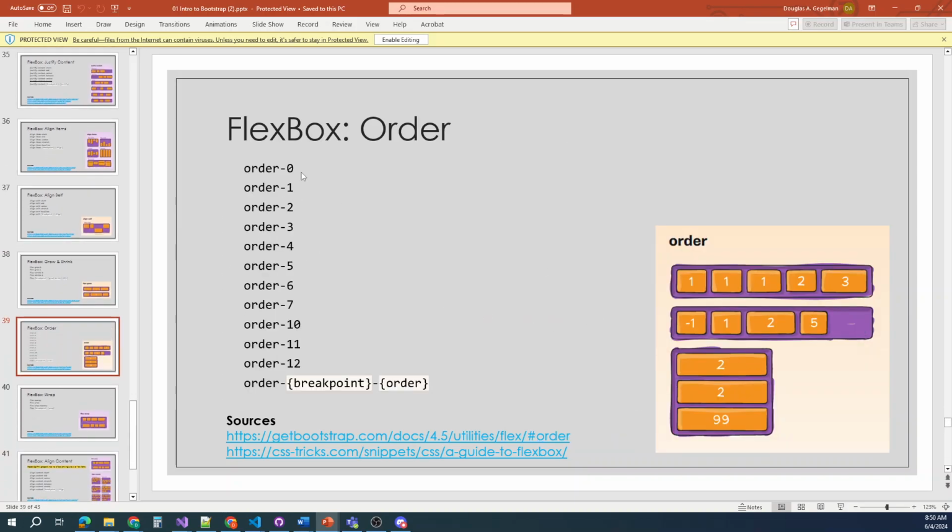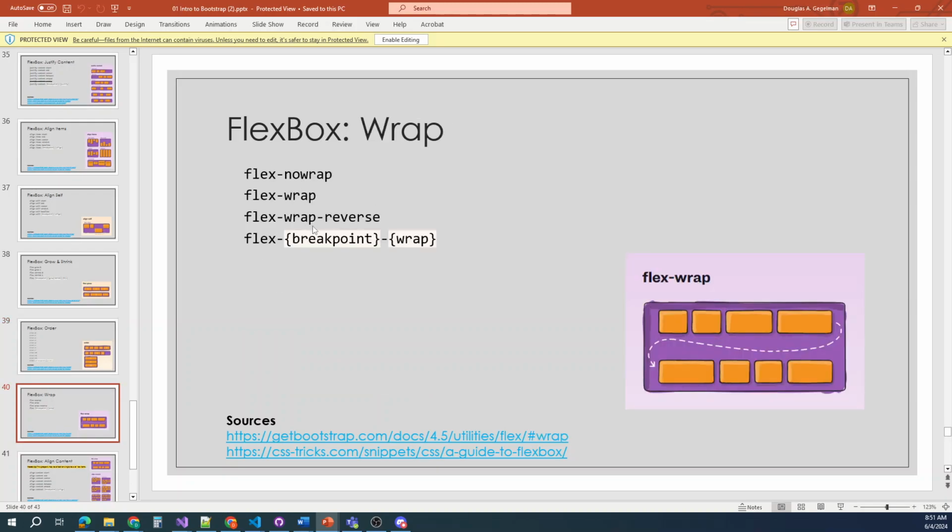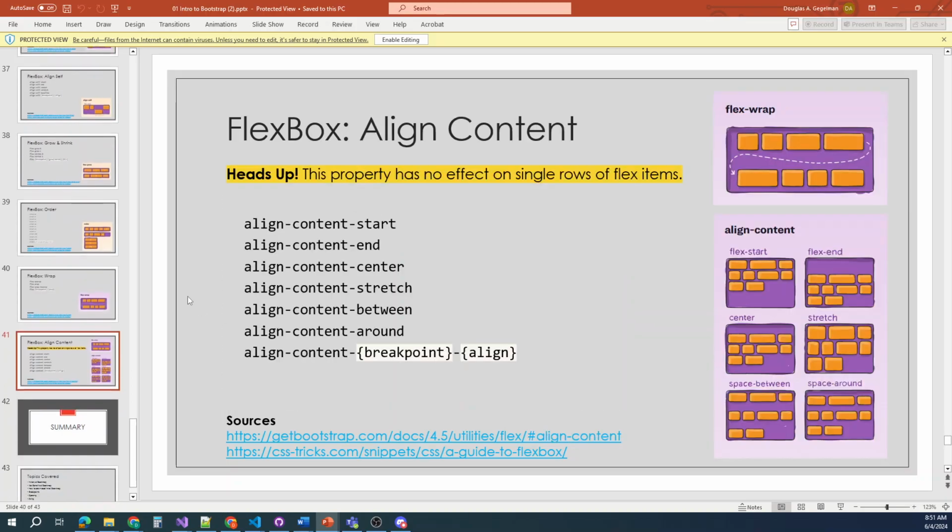Flex order, same thing, the same way we did it. They just use a little bit of shorthand now. It's all a class. Instead of writing it all in CSS, we just call the class and it's done for us. Wrap, no wrap, wrap reverse, same thing. As you use the breakpoints in the wraps, it works the same way as the Flexbox. When you hit certain screen sizes, it just starts wrapping. Last week I was just dragging the browser to get it to work, and it set it up automatically. Now you can set when you actually want it to with these breakpoints.